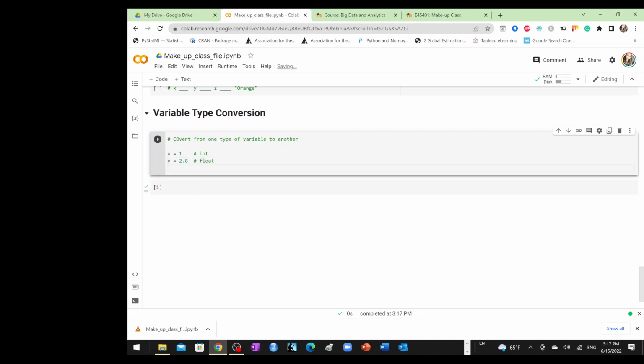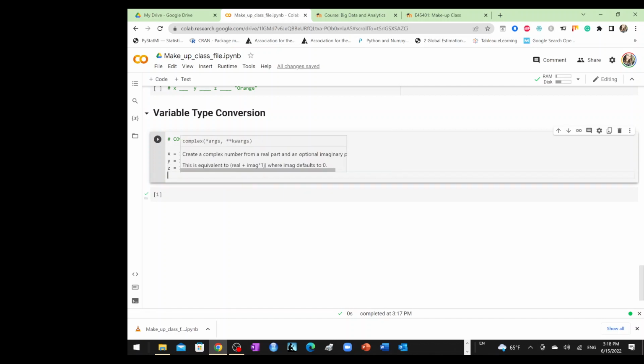Okay, and then we have z, and z is declared to be, let's say, 1j. Of course, some of you probably have not worked with complex numbers in mathematics, but complex numbers, as you can see, it is 1j. So it is multiple values or multiple data types together. So this is a complex.